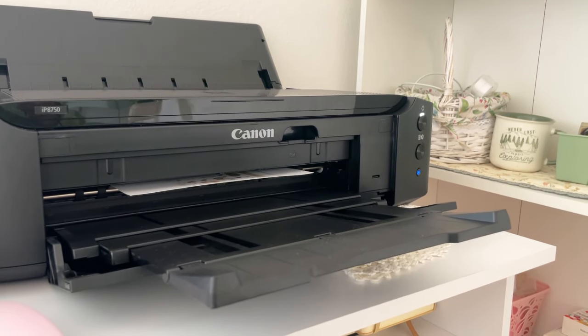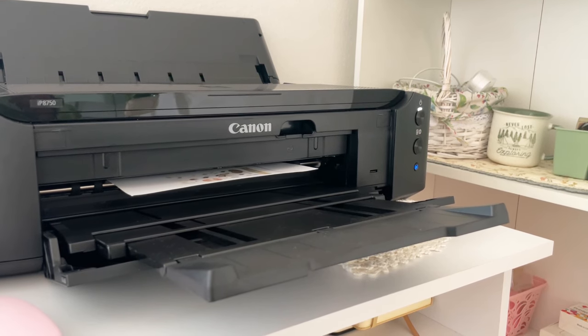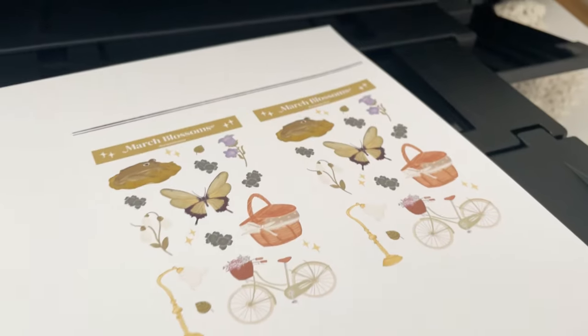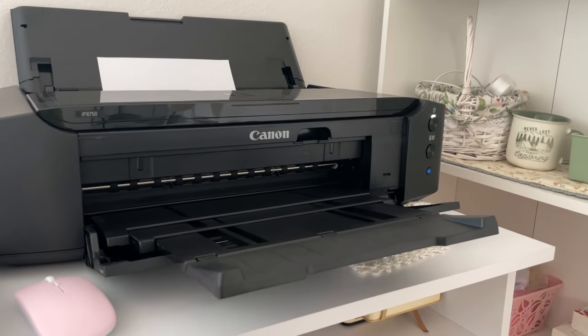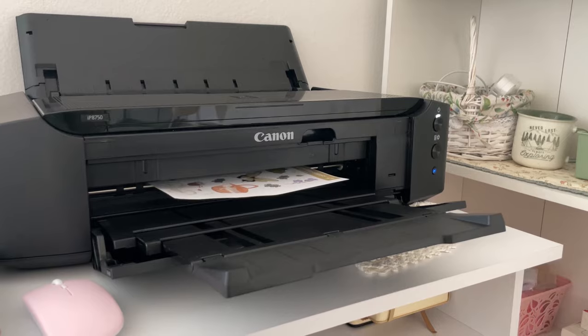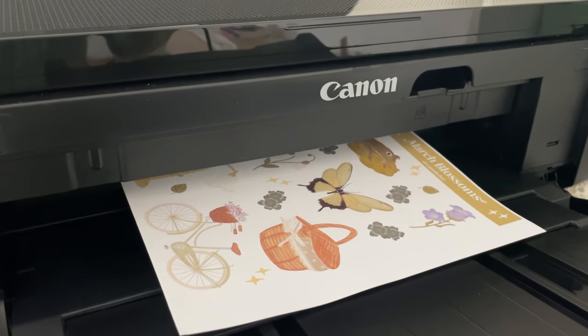And of course, here I also made a mistake because I forgot to change the printing size to A4, and I had my previous options where I printed a letter size, and then of course the whole print came out wrong. And the next time that I tried it out, it was good, but I still wasted one piece of paper, which was kind of bad because they're not cheap.